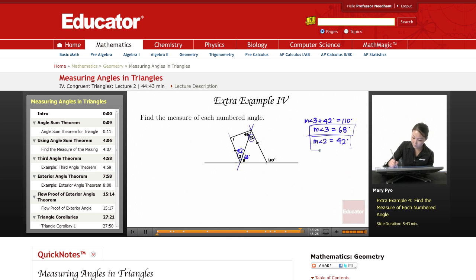So then, how do I find measure of angle 1? Now that I have the two angles of this triangle, I can use the angle sum theorem to find measure of angle 1. So measure of angle 1 added to 48 and 42, and that's going to give you 180. Okay, angle sum theorem. So measure of angle 1 plus, this is 90, equals 180. I subtract the 90, so measure of angle 1 is 90 degrees. So right here is 90 degrees.